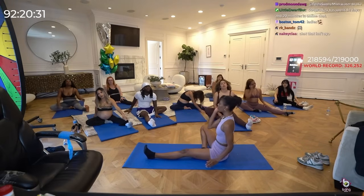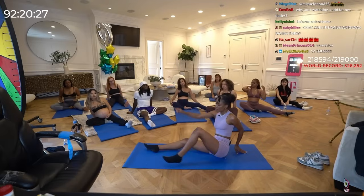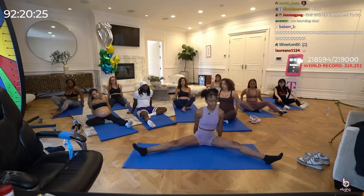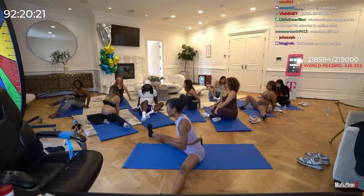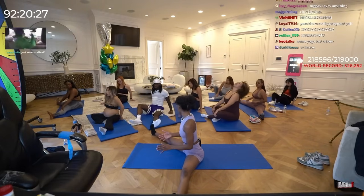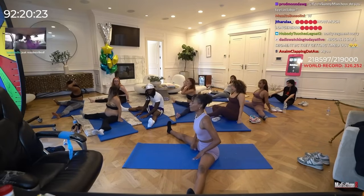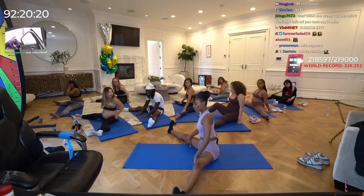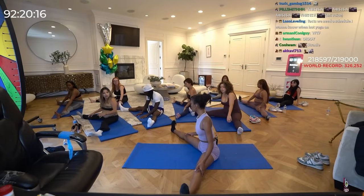We're all gonna turn towards this side this time, your right side. Towards the right, legs out long. So we all should be facing this side. Legs out for our straddle, flex your feet. Make sure your legs are melted into the mat. Flex your toes up.